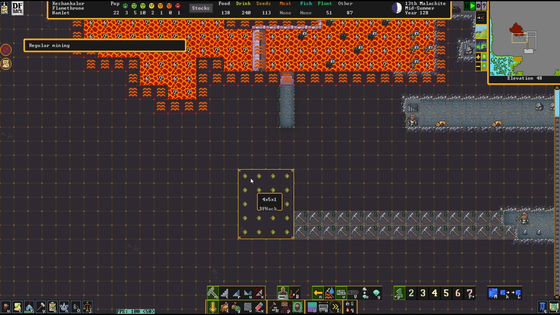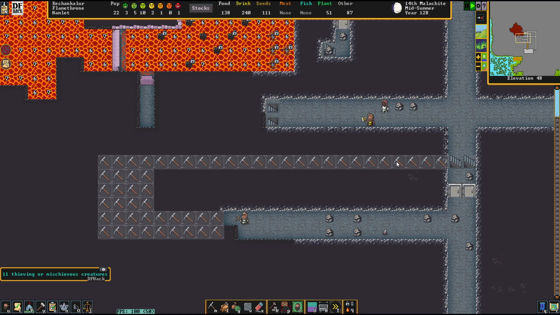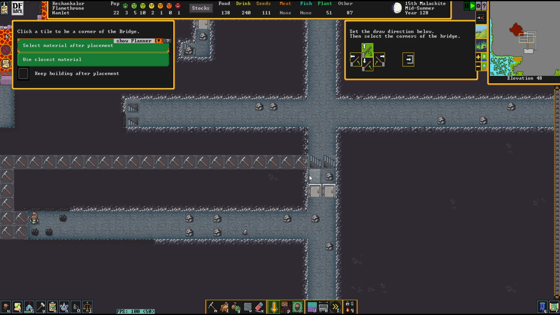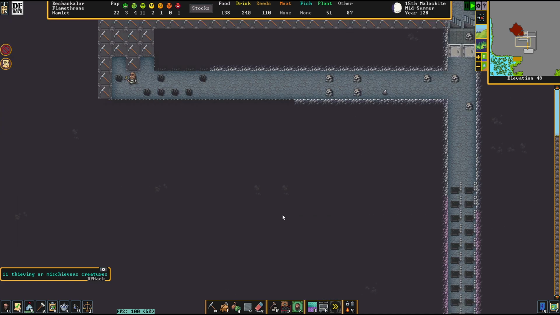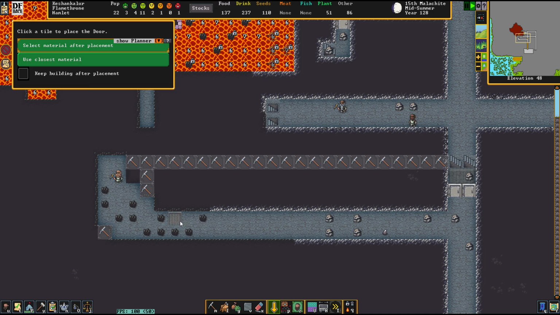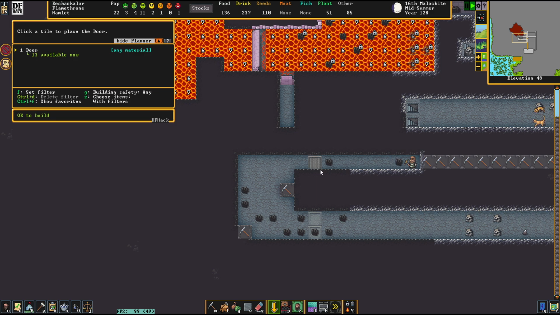We're just going to do a small room here. I keep it small because I want to make sure that I can fill it properly with magma. And, yep, that's the honey pot. There we go. Let's build a bridge there. And then we can safely reroute the invaders in there. Put some doors there for the uninvited guests. And I think we already have a pretty heavy safety system here.